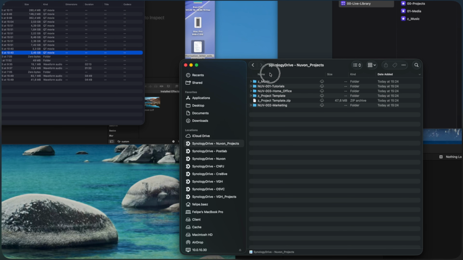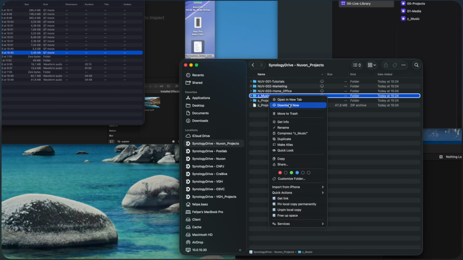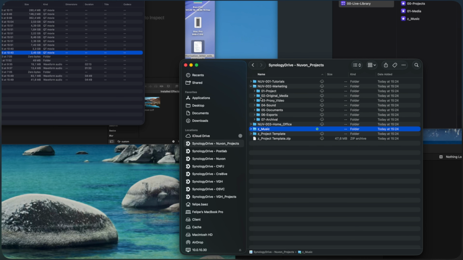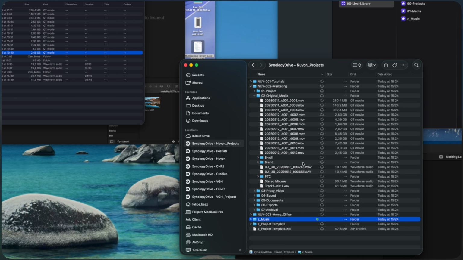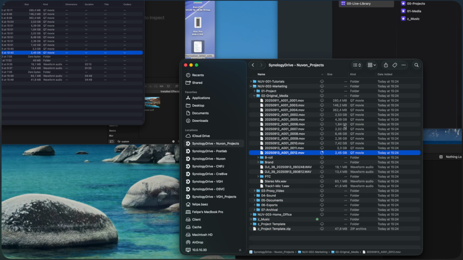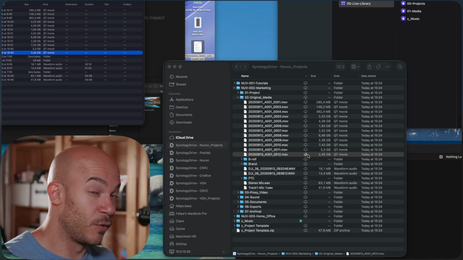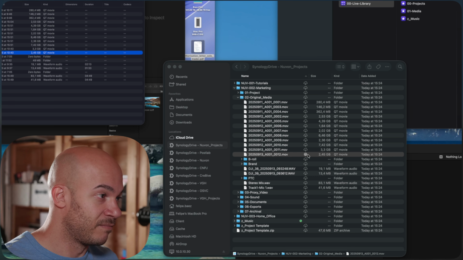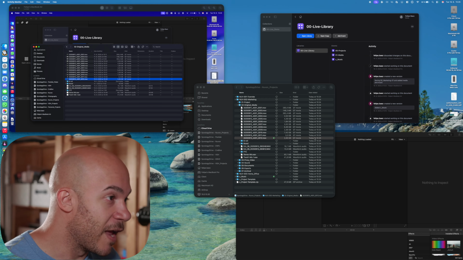So here we're gonna go again. We're gonna download the music. I will pin as well to make sure it doesn't go away. And I'm gonna go here and I'll download that 2.45 gigabyte file. Let it download very quickly. Pin local copy permanently. And I think we can do a 10-second countdown. 10, 9, 8, 7, 6, 5, 4, 3, 2, 1. And we are ready to open.